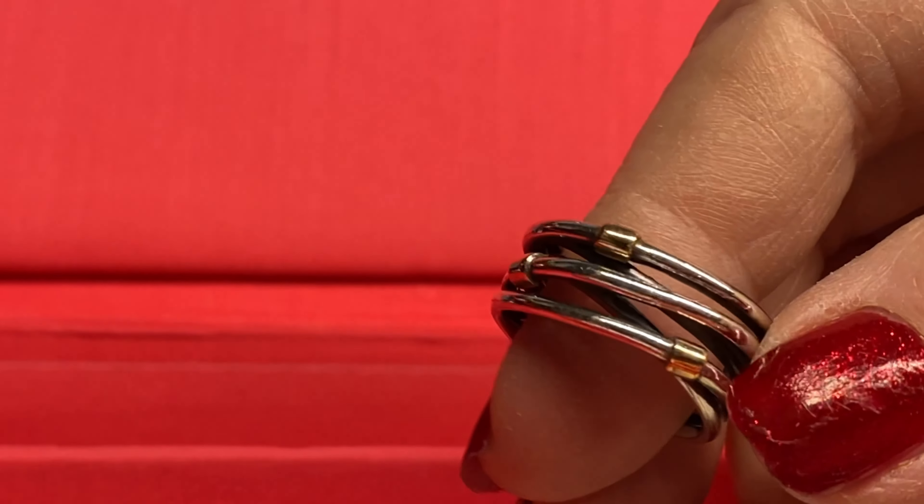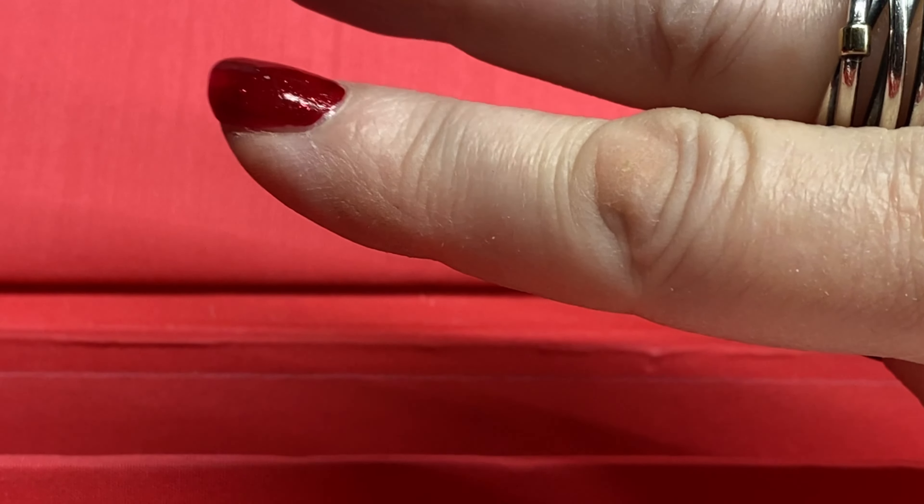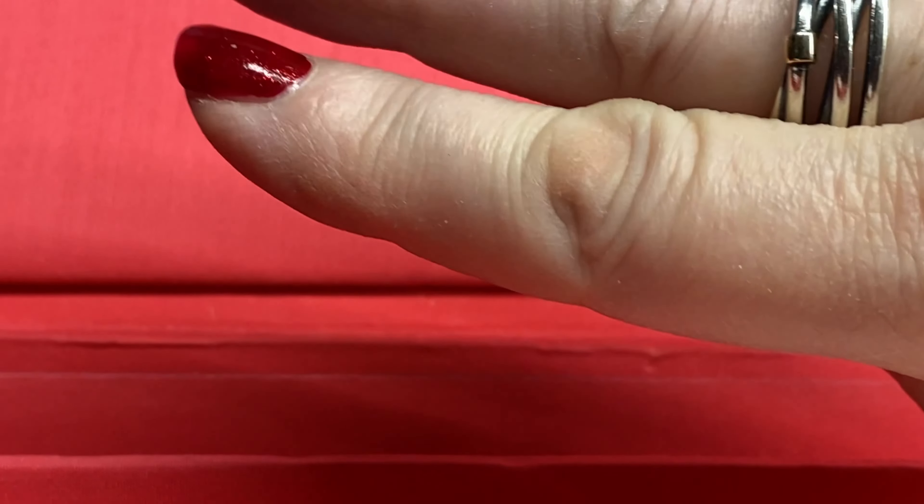This Pandora ring probably means the most to me because it was given to me by a very sweet girl. She also has a YouTube channel called Nancy Life TV and she's a very good friend of mine. We did a kind of challenge one Christmas where we were basically buying each other pre-loved jewelry and she found this. I love it — it's in a nice big chunky size. I can wear this on days when I'm not feeling well, it still fits and it feels comforting to wear.